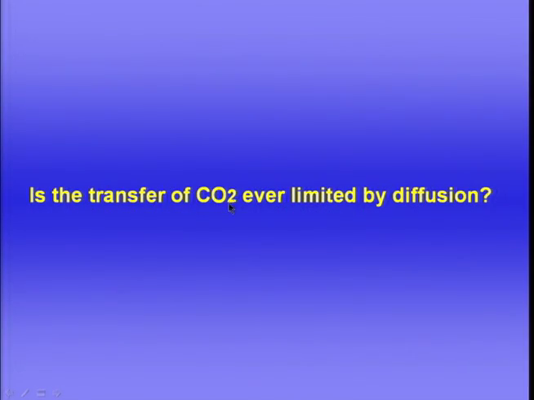It's true that the rate of transfer of carbon dioxide through a tissue slice is very much faster than oxygen. But you know, in the uptake of carbon dioxide, as we've already seen, there are other factors involved. There are the formation of bicarbonate, the formation of carbaminohemoglobin. The rate constants for those reactions are not known terribly accurately, so we can't be absolutely certain that carbon dioxide transfer is never limited by diffusion, but the general feeling is that it is not.